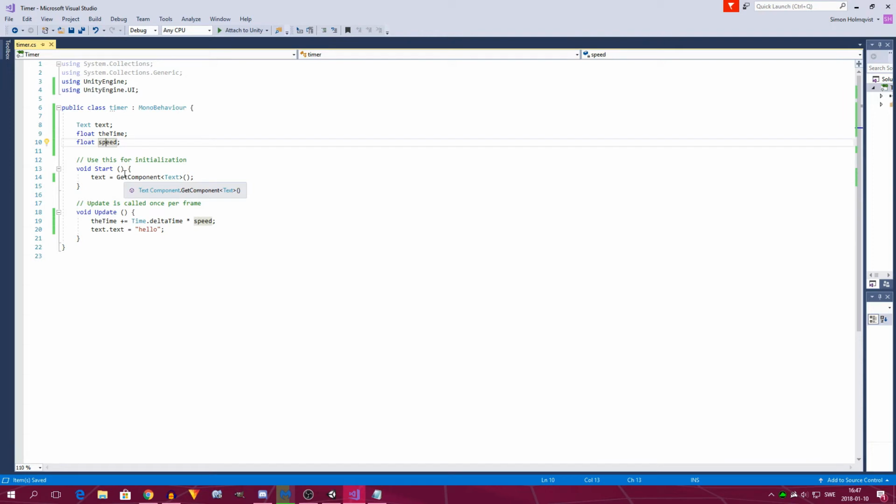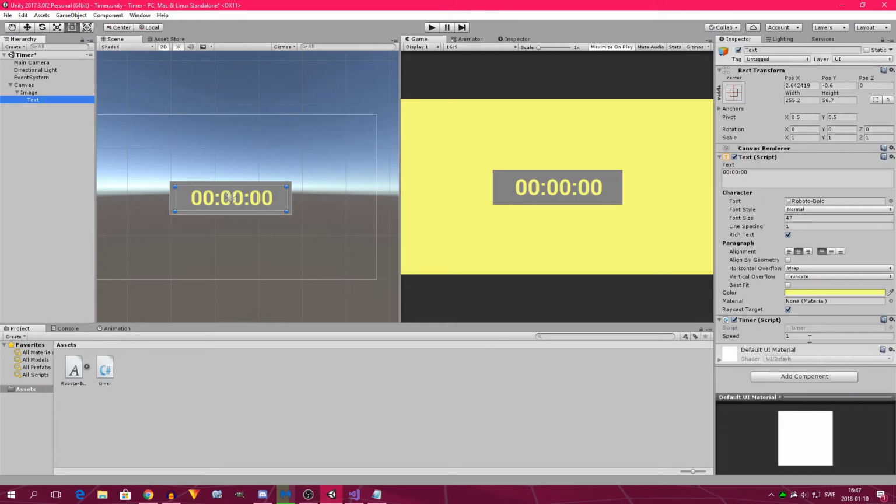One, we need to make it public so that you can change it and see it in the inspector. Two, we want to default it to one, so it's always one when we're not changing it. So we type equals one here, and here we type public. So now it will appear down here in the inspector, and we can change it if we want to something like two. But for now, we'll keep it at one.